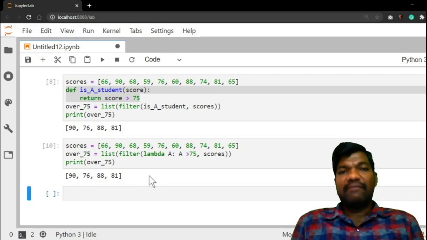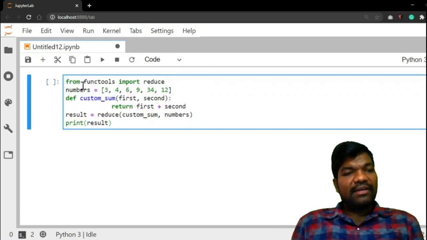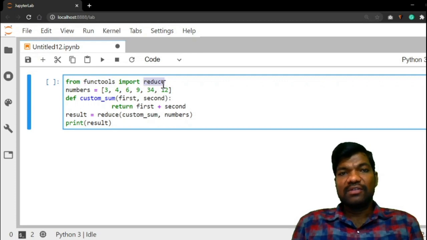So that is filter. Now coming to the reduce. Here we are importing the reduce function from the functools package. From functools I am importing the reduce function. So this is the numbers list. Custom_sum is the function.